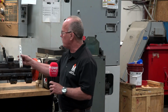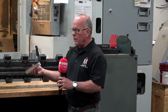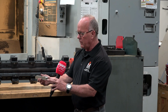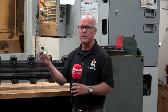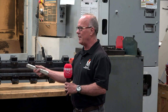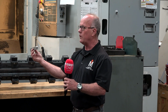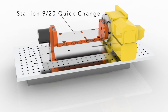The beauty of a fixture like this is that even with a very simple part like this, that you wouldn't think about using a trunnion table on, this part you would have to handle 1, 2, 3, 4, 5 times to do that simple of a part. So you would need 5 vises lined up on your machine tool just to machine that simple part. And we give you the ability to put this part in there one time. You just saved 5 handlings.